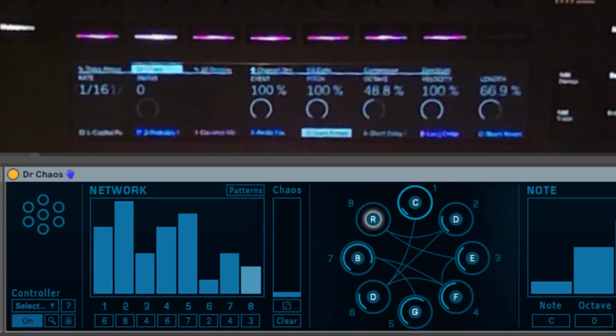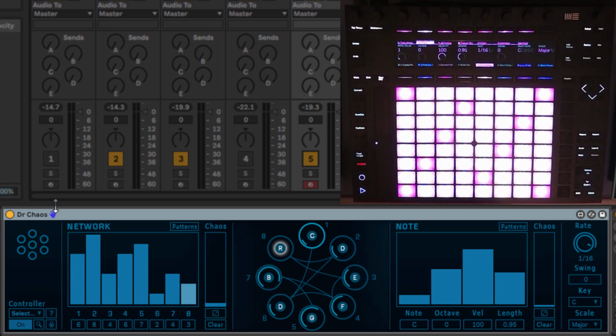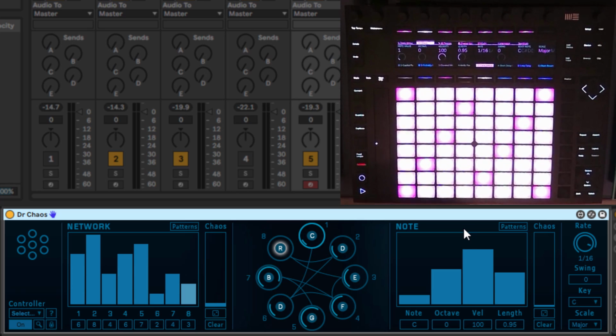And then our final one, which is a bit more to grasp, is the Dr. Chaos. Now, Dr. Chaos works similar to, if you ever used Rounds, the Reaktor ensemble. You have a matrix, and each step goes from one matrix to the other, or each step in the matrix.